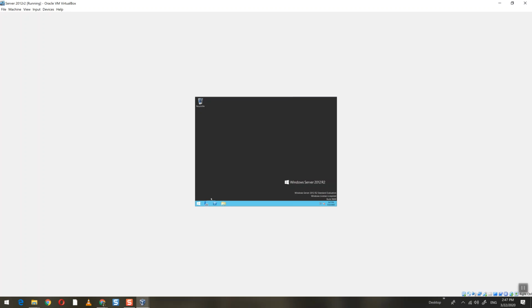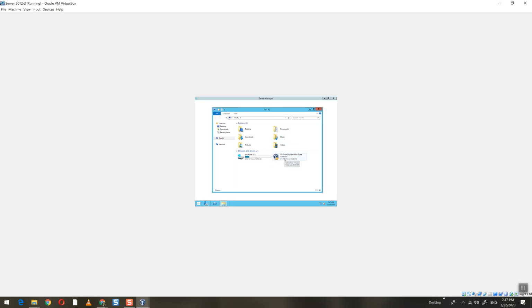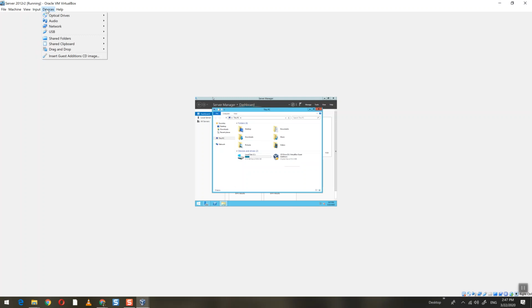I think we're going a little bit long here, but anyway, what I need to do, whenever it gets done, is click on the File Explorer, and yes, actually it did. You can see right here it did load the CD for the virtual editions. And by the way, that's not an actual real CD. That's part of the VirtualBox installs, that we did up here by going to Devices and Insert Guest Additions CD Image. So it's actually an image.